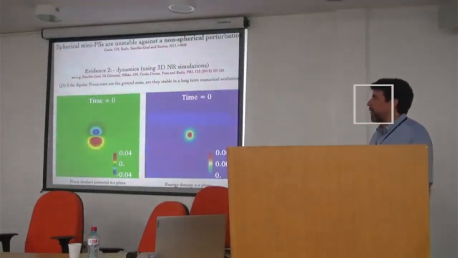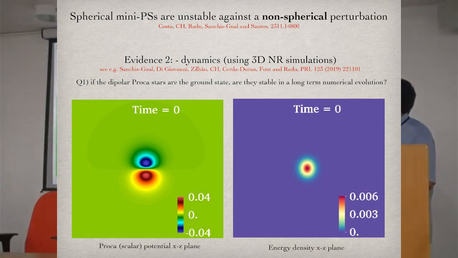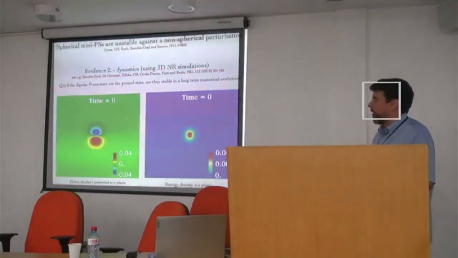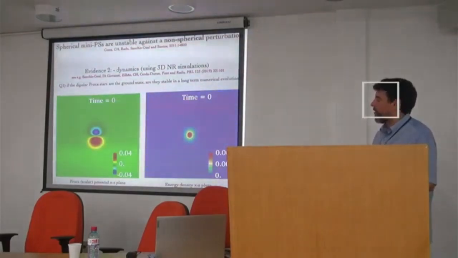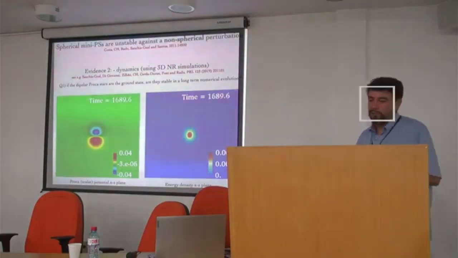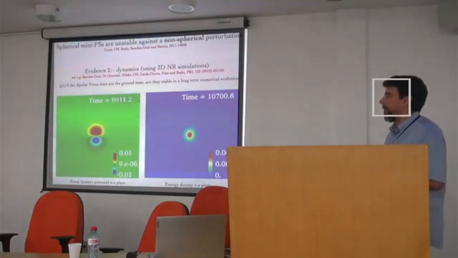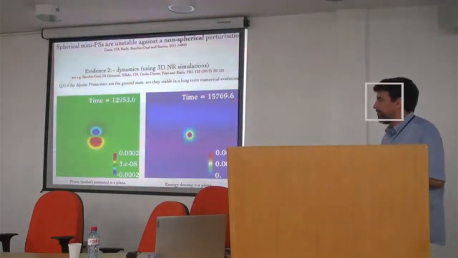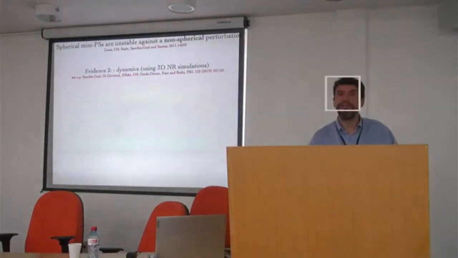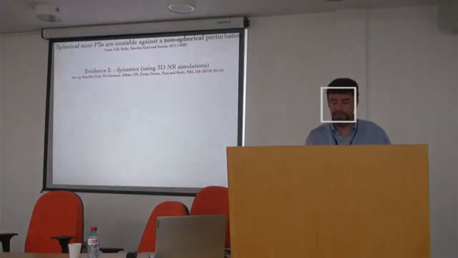What you see here, these evolutions were actually done by Nico Sanchez-Gual. And here you look at basically the imaginary part of the scalar Proca potential, so one of the components of the potential, and this is the energy density. You can see here this is a kind of prolate type object. And here you see it's a dipole. If you leave them to evolve, they are fairly dynamically robust. You see it's only some phase dynamics, but nothing seems to happen to them. They just stay there. So that corroborates the energetic evidence. They don't seem to evolve into anything else. In particular, they don't want to decay into a spherical solution.